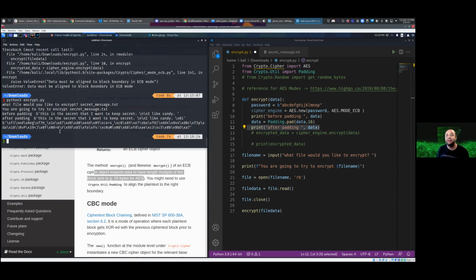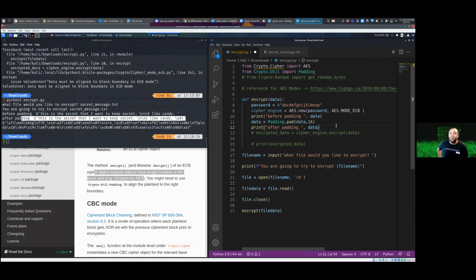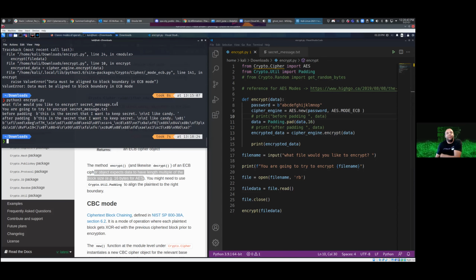Let's see. Where are we at? What are we doing now? We're after the padding. It showed this. Oh, interesting. Okay, so we've padded everything. Let's try to encrypt the data and then put that encrypted data on the screen. We don't need to look at the padding anymore, so I'm going to comment those out. Again, it's not going to run those lines because they start with the hashtag. I think this works. I'm going to try it.